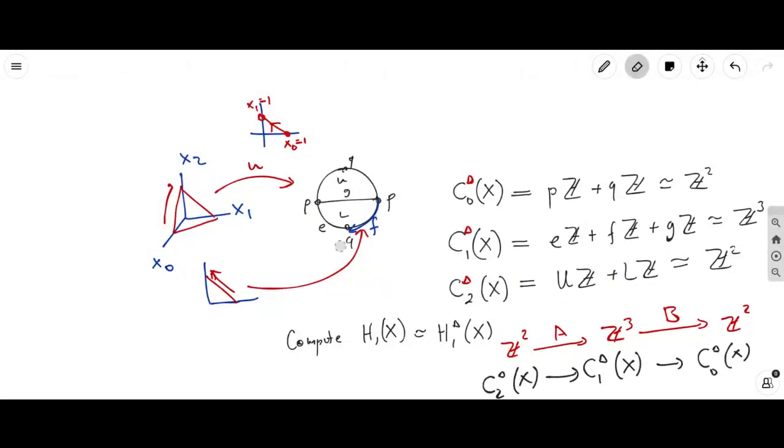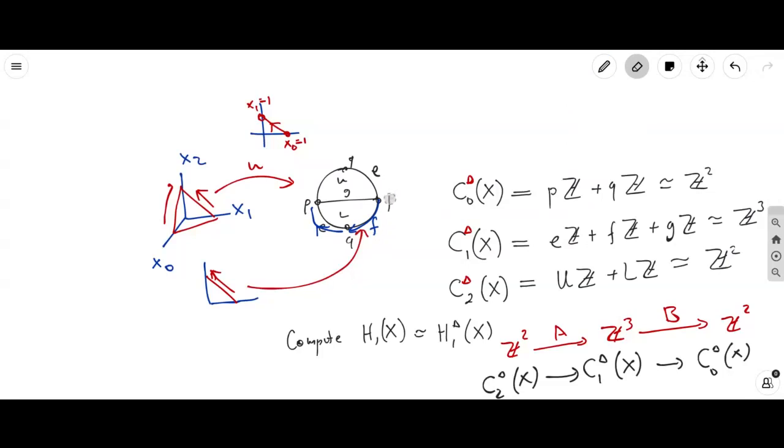E, you're going from Q to P. So this E over here, it's the same E as on the other side, right? This E and that E, that's the same E. And the orientation is you're going from X, you do it in the order of the coordinates. You're going from x1 to x2. So you're moving in this kind of a way from x1 to x2. So this E goes from P to Q. So it goes like this.